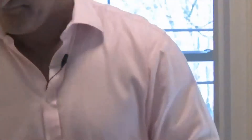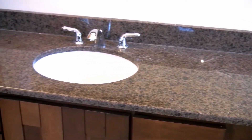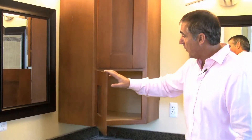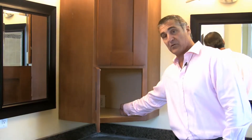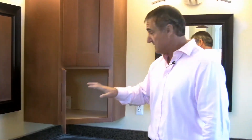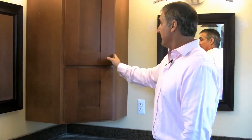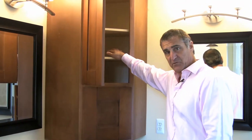Inside the master bathroom of the Cortland, the big features include a double-bowl sink with a large amount of storage area. There's also an appliance garage — open it up and there's a plug inside for your hair dryer, curling iron, or any other electrical item you can pull out, use, and put back in. This additional storage is great for towels, medicine, and personal items.